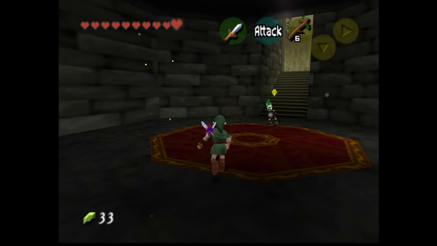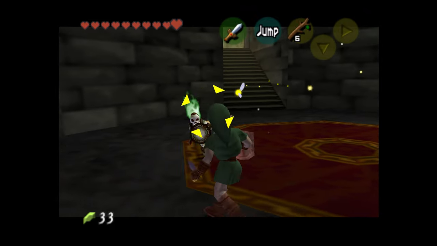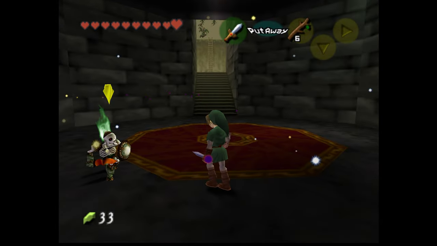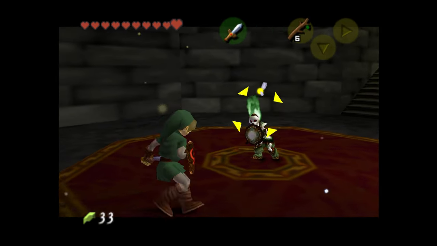Oh snap. A tiny Stalfos with a green flame on its head. What does Tael have to say? Stalfos. Oh, small foes. It's about Kokiri size. Wait, do you think? What? The sound.